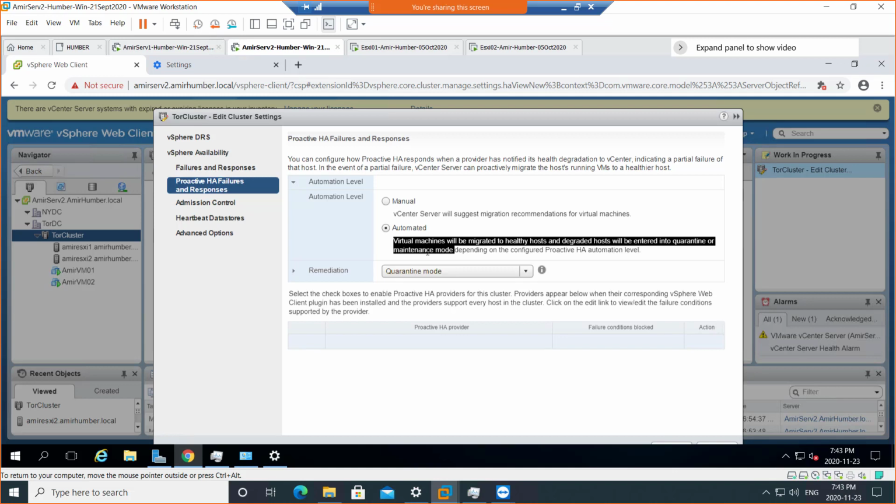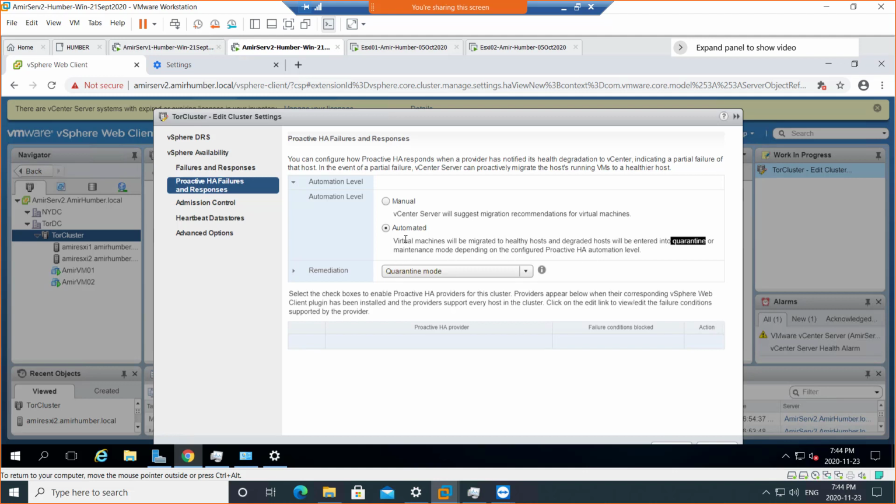None of the virtual machines can be powered on or can stay powered on when the underlying ESXi host is in maintenance mode, right? Quarantine is not maintenance mode, but quarantine just means that you cannot communicate with those machines, although the host is up. But in maintenance mode, the host is pretty much down. You're not going to have any communication with the virtual machine.